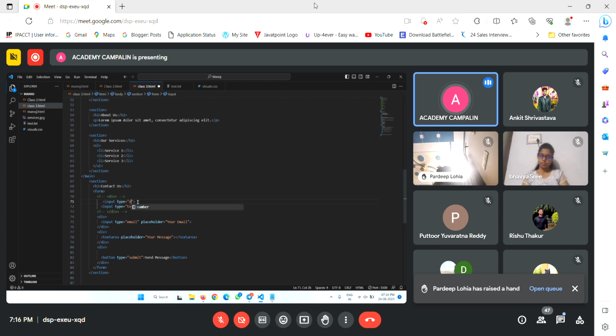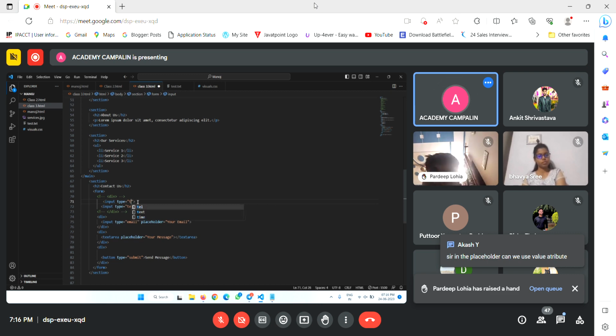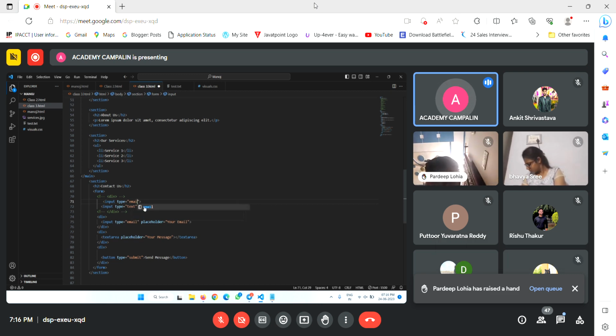For example, let's say number. There is, let's say, name or text. You can take just the text of the user, or if you want the email, you can use email. There are so many different types and variations of the type attribute, like button, checkbox, color, date, email. You can even add file to it. You can add images. There are so many different types which you can use within that particular field. Now currently, let's say this is text.